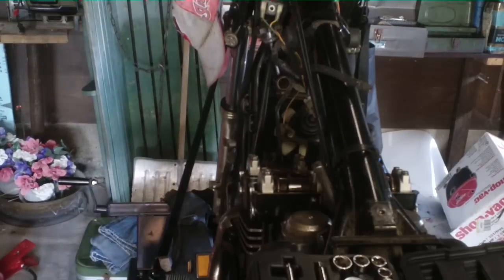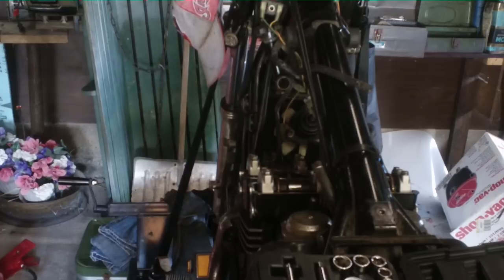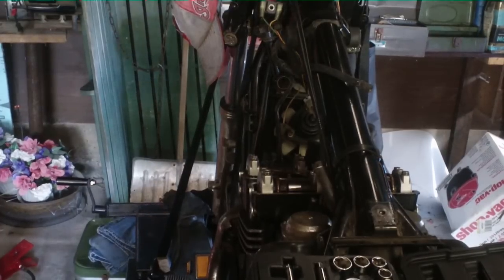Me and Muzzle might. Muzzle had it set, but he said he didn't have the book, so he wasn't sure if it was set or off 140 or whatever. So I just reset 140. We'll see what happens.